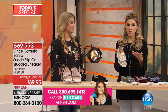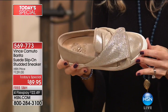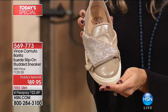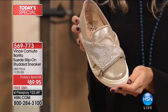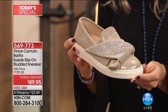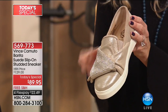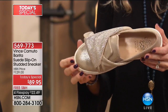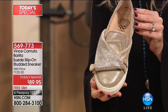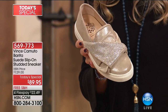They're so soft and buttery because they're all 100% genuine suede. When you slide your foot into this, you're literally going to feel guilty - you're going to feel like you're wearing your favorite slippers. I was telling Casey earlier that I forgot I had these on and I went to meet Christie Brinkley, and I literally took a moment and I was like, oh shoot, did I change out of my comfy shoes from earlier? Yes - I had already put on my Vince Camuto sneakers.